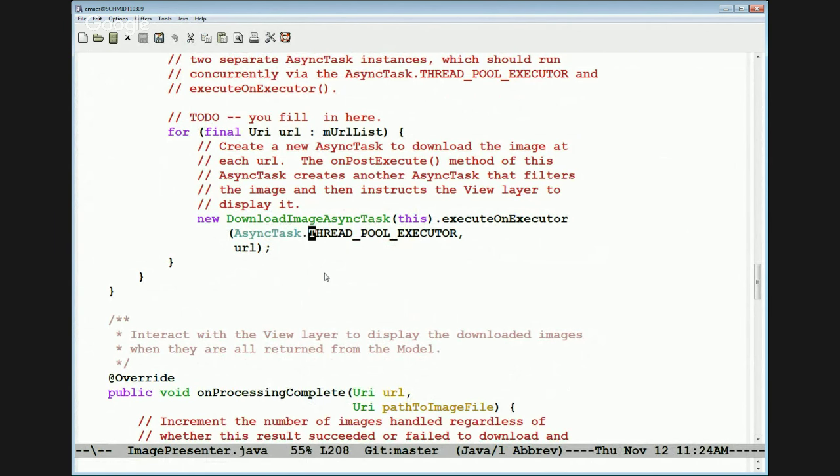Obviously, you could have created your own thread pool had you wanted to. There's nothing necessarily wrong about that. In fact, it's good practice to get in the hang of knowing how to do it. It just didn't seem like we necessarily needed to do it in this example. The thread pool executor that's part of async task tries to be smart about how many threads to allocate for the thread pool based on how things work with respect to the number of cores that are available on the machine.